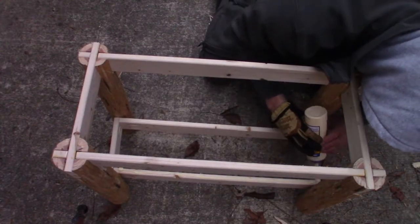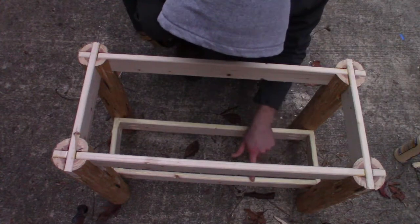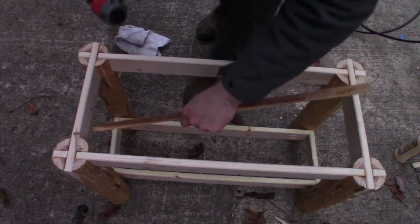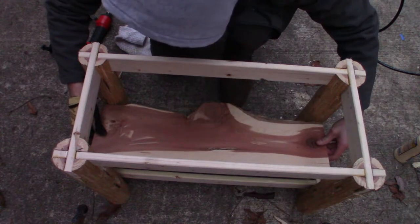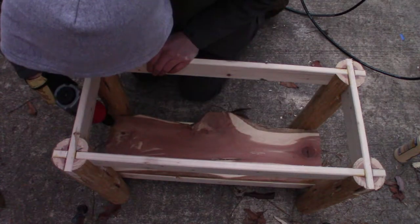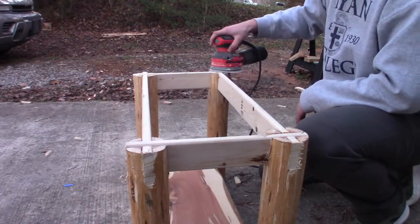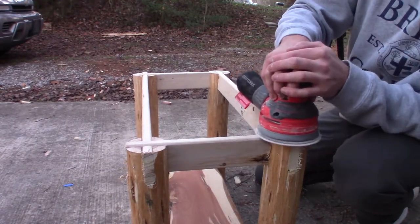For the bottom shelf, I just cut a thin piece of cedar and kept the live edge on it just to give it some character. But I cut it just to fit the bottom shelf. Had to knock out a little bit on the edge. Yay! Sanding, my absolute favorite!